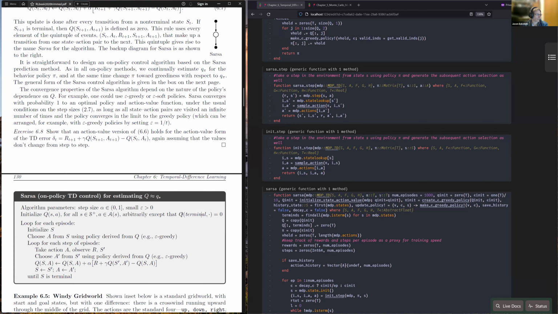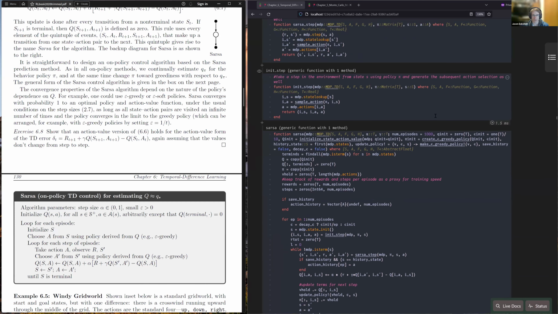This is designed for episodic tasks, where we have a terminal state. But this method can also work for tasks that aren't episodic. You just have to change the setup a little bit: instead of going through episodes, you go through steps, and you have some point at which you stop doing more steps.